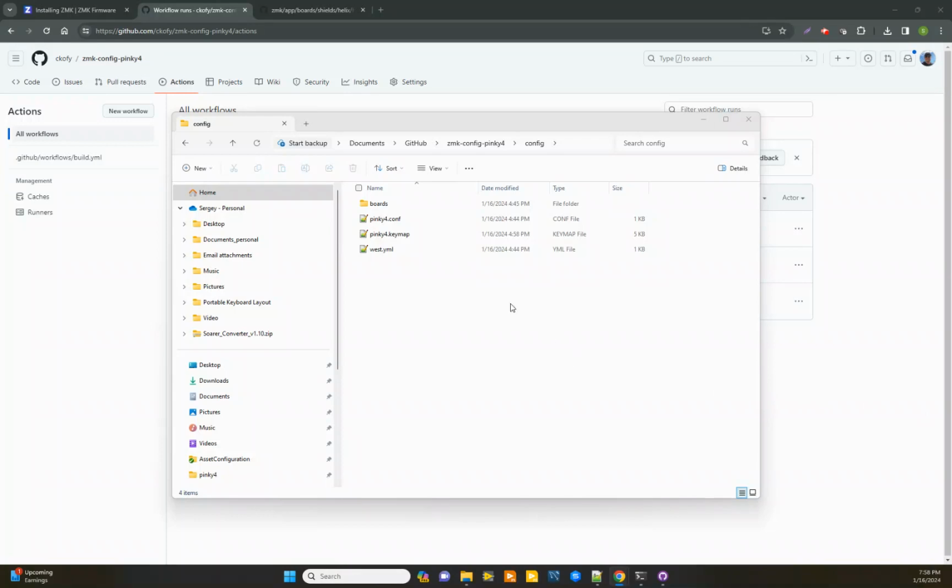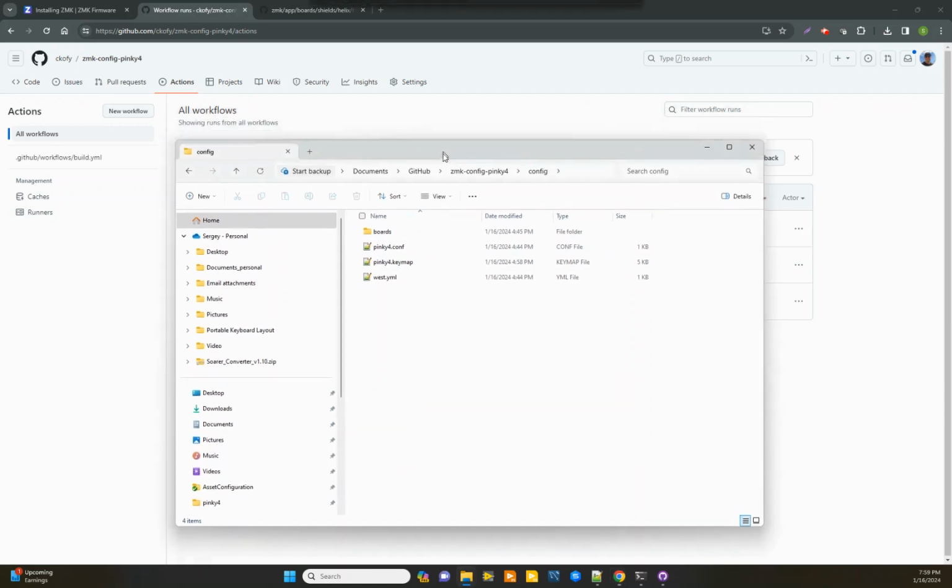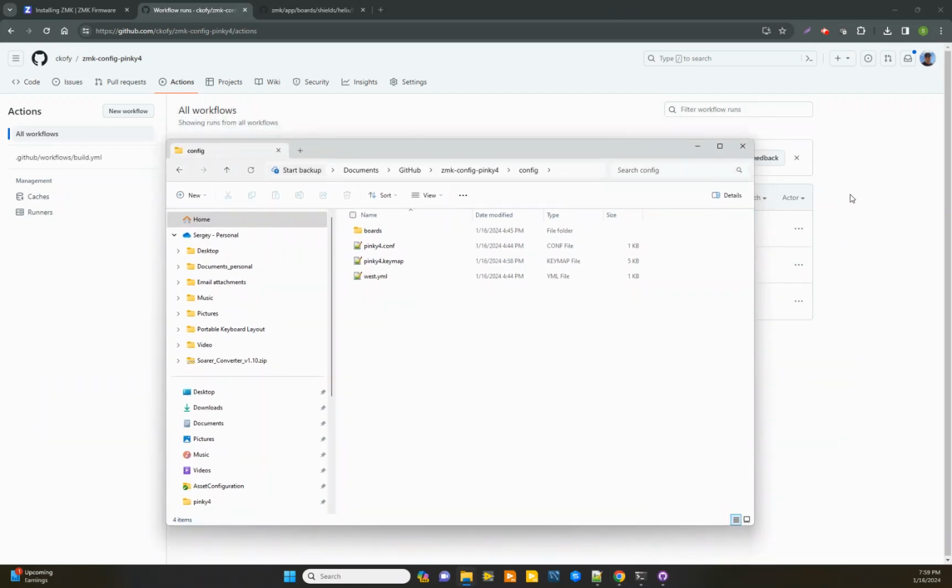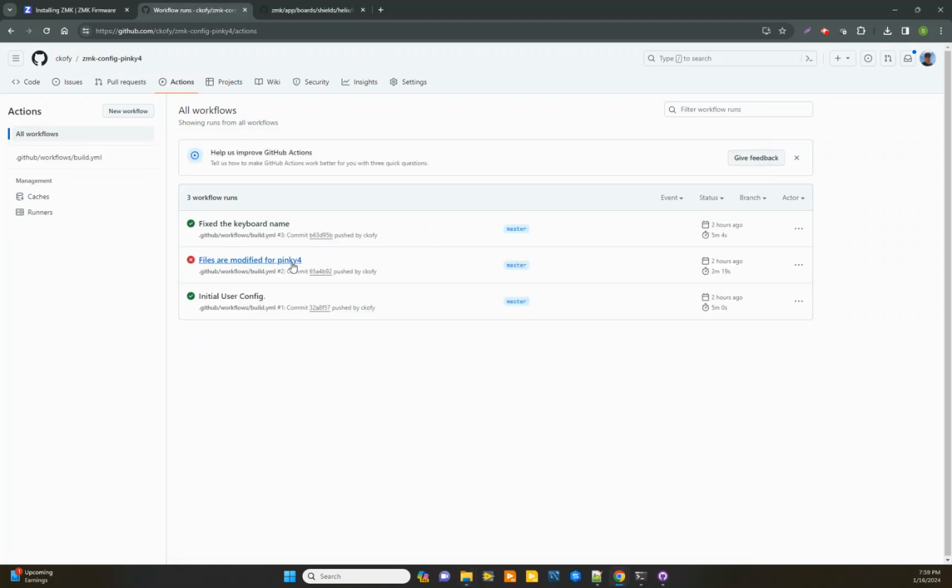There were two mistakes in my file modifications. First of all, I didn't rename those two files in config. I left them as Helix. And another one, I'm not sure if you noticed, when I renamed Helix in all files, I typed Pinky with IE, not with Y. As a result, that build failed.